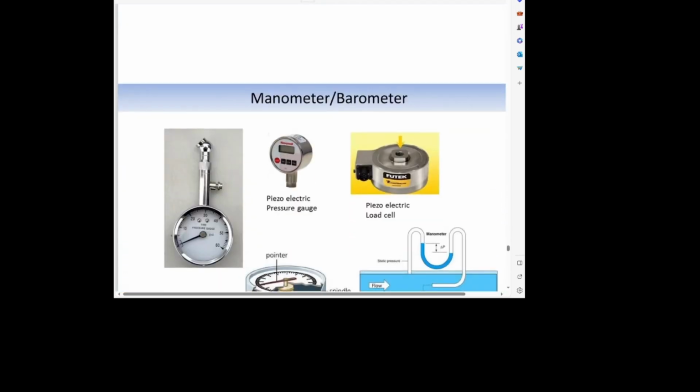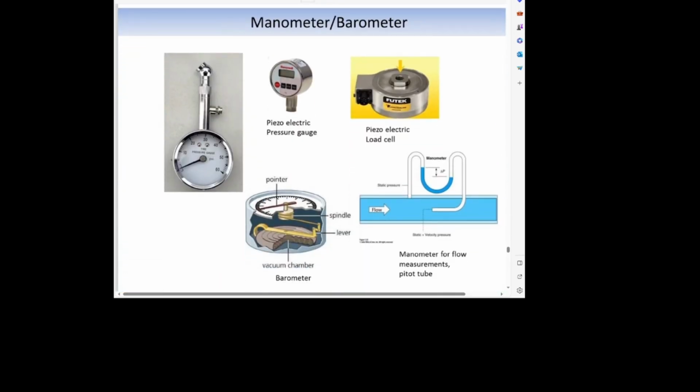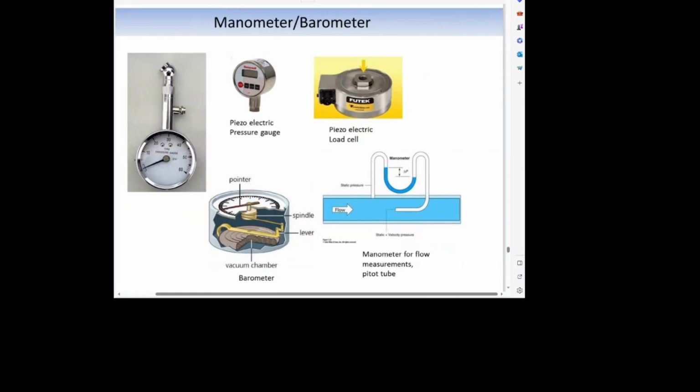Okay, pressure, nothing on this slide. Here's some examples of manometers and barometers. Okay. And one thing to pay attention to here is this one is a little different. This actually measures static pressure plus the dynamic pressure. Okay. So it's a little bit different. This is actually used for both, if it's configured in this fashion.